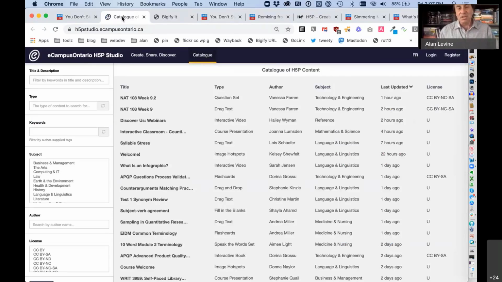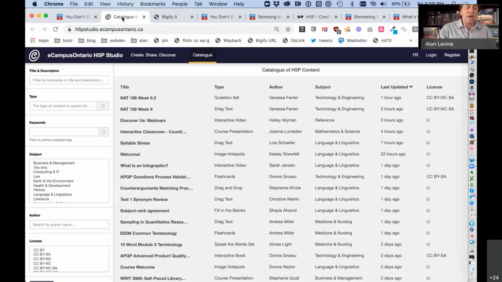You think Texas is big. This is providing support across a large province to many educators, many of them who are using or interested in this H5P technology. So this is like a quote unquote repository, if you will, or a collection of H5P content bits that people have made or practiced with, that are available to you to not only look at and get ideas from, but these are also licensed, so you can download them, and I'll show you that in a second, and use them or learn from them in your own work. It's only available for people in Ontario to upload to, but it's open for you and me who aren't in Ontario to go out and get.